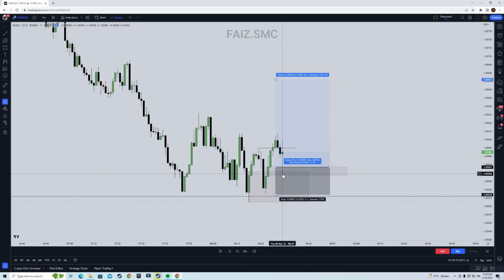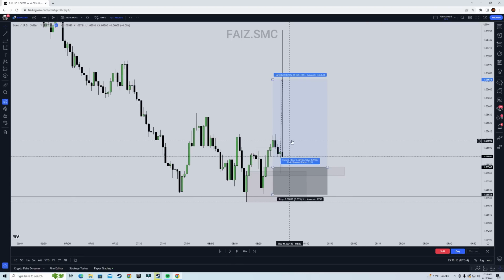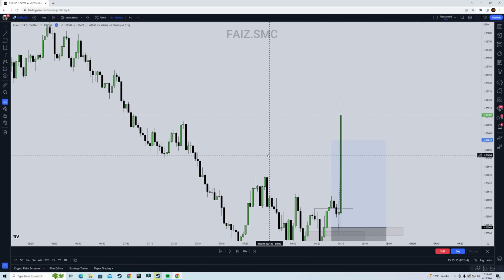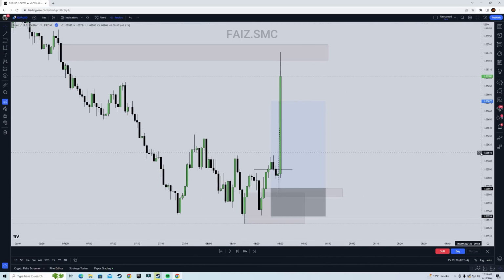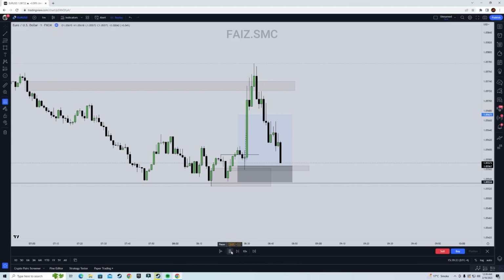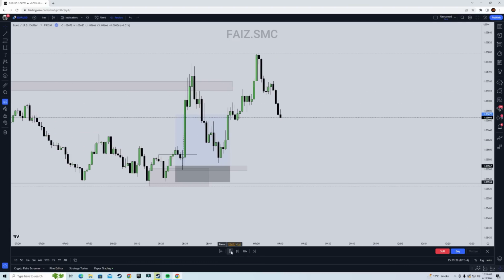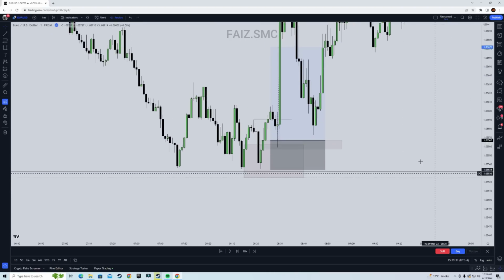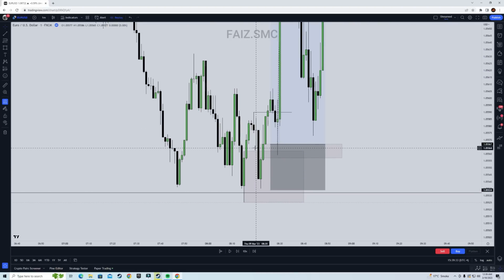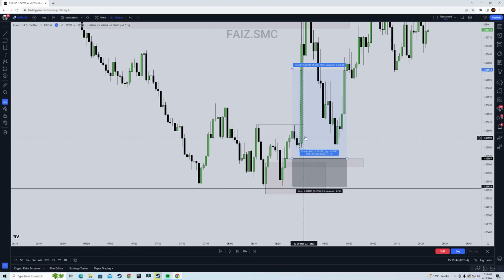Now look at how price filled in the fair value gap. And there you have your take profit level hit in one trade, filling in this fair value gap, I believe. Yep, it did. So as you can see, price just kept on going up. So that was an example for how you can look for market structure shifts when there is no structure. Okay, instead of waiting for a break of this low right here, high right here, you could simply look for this pattern. Okay, so let's move on to the next example.